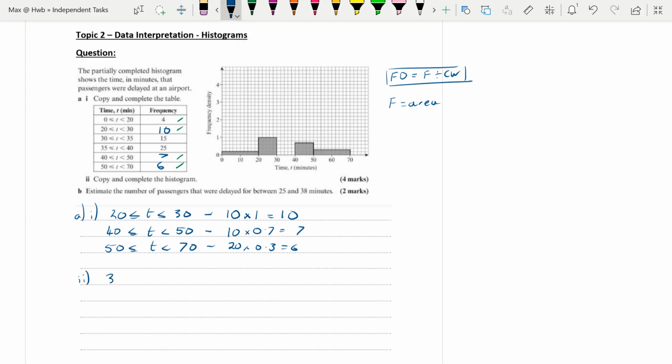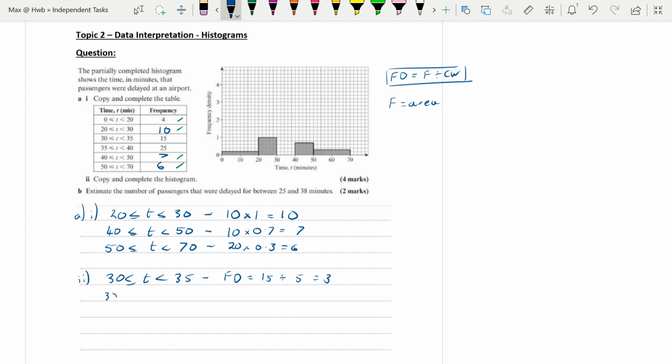Okay, so I'm going to look again at those two separately, and we're going to calculate, for example, the frequency density. Okay, because I need to know what the height is. Now, frequency density should be the frequency, which in the first case is 15, divided by the class width. So it goes from 30 to 35, so that's a 5, so my first bar is only going to go up to 3. Okay, now let's do the same for the next one.